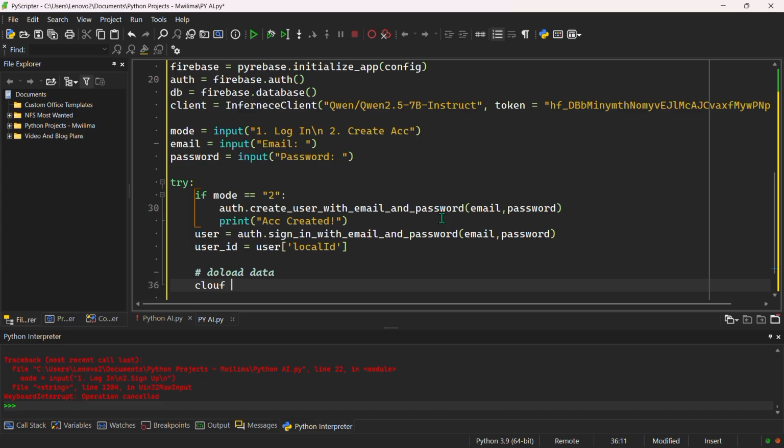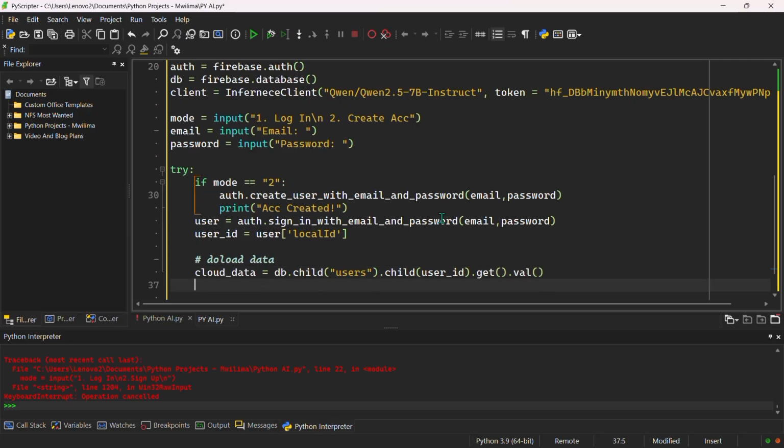We're going to type in cloud_data, and we're going to set this equal to db.child, which is our database.child, and we're going to go inside of our users folder, and inside of this we're going to go into .child again, and we're going to look for our specific user_ID, and from that we're going to get our value by typing in .get().val(), just like this, so that we get our specific value.